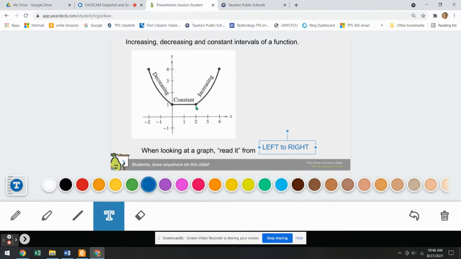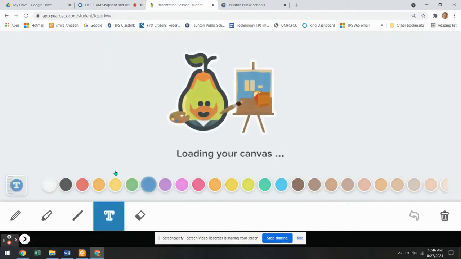Here, there's no momentum really. You're just going at a constant pace. The graph is nice and flat. And then what are you doing here? You're going to have to be walking up. So the function is going to be increasing there. So it's just a really good graphic. I feel like in some ways it's kind of common sense, but the main thing is remember to read it from left to right.